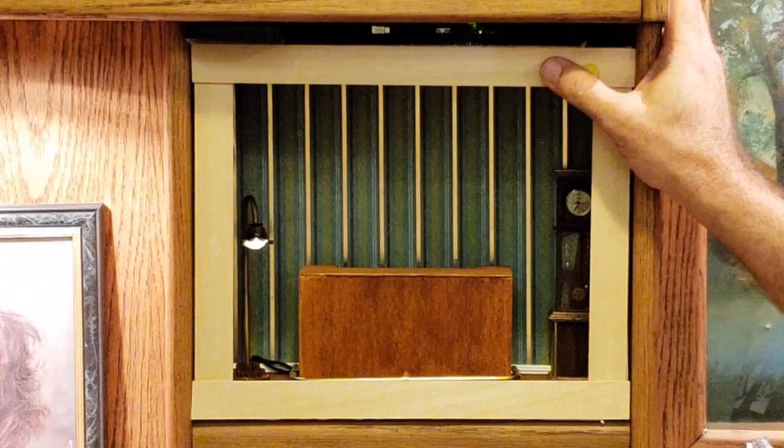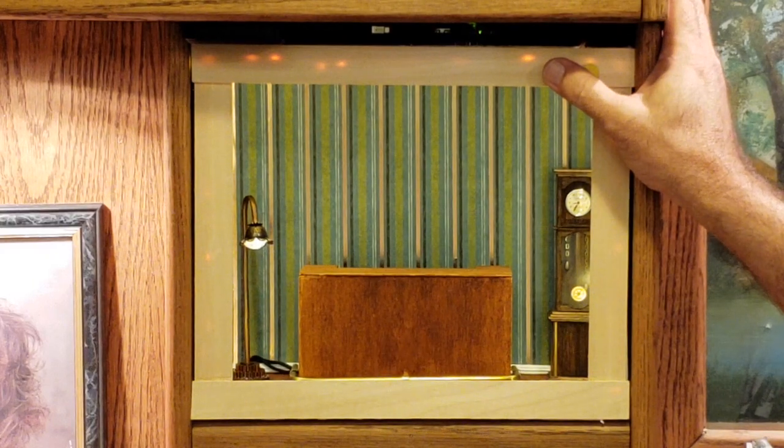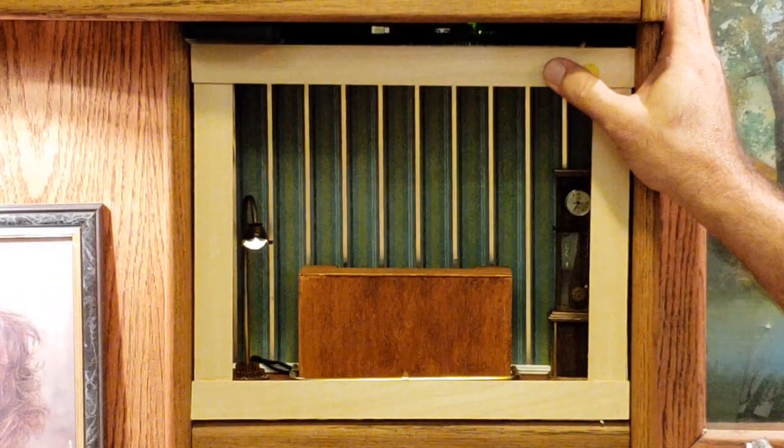Instead of doing a library like I had originally planned, it's just going to be my bar, my clock, and the lamp itself for right now, and I'll be able to change things around as I need to.